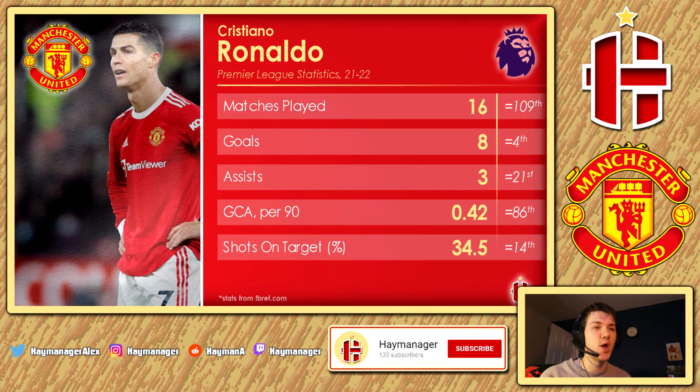Goal creating actions per 90: 0.42. So you're looking at how many times he creates a goal. So it's comparable to goals per 90, but these are goal creating actions. So you look at the goals and assists per 90, how efficient he's been throughout the amount of minutes he's played. 0.42, which is joint 86th in the league, which is relatively high.